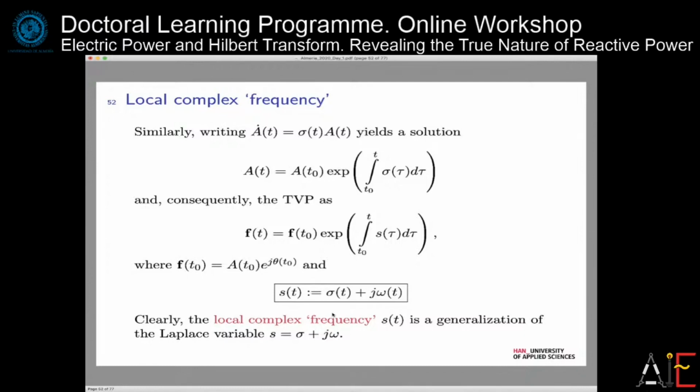Interesting. And what we see here is that actually s is now composed of, if you remove the dependence on t out of this, what you get is just what we all have been learning as being the Laplace variable, right? But we have a major generalization of the variable. Normally we call it the complex frequency domain, but now we also use time again. Okay.